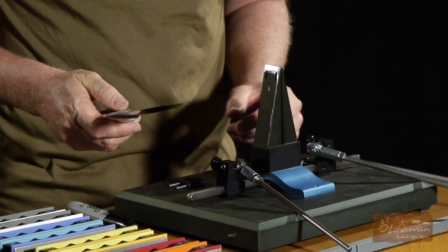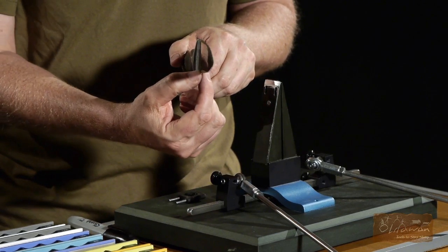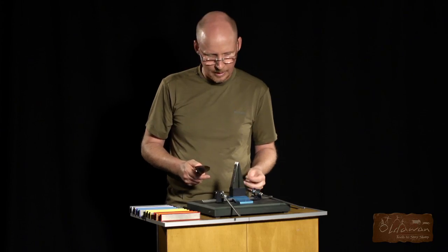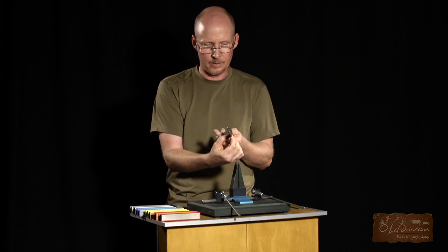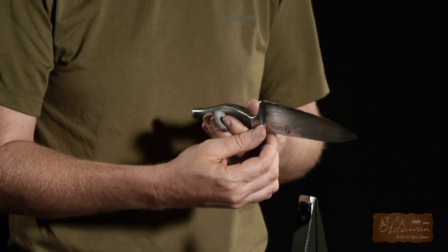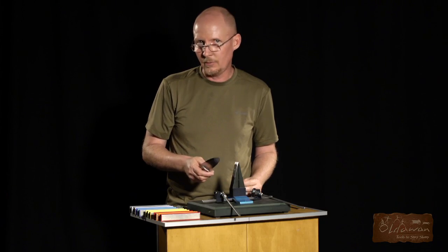So we're going to mount up. This particular knife is from Zyka. It's a laminated Damascus VG10, and it's a fully flat ground knife, so the taper goes all the way from the spine to the cutting edge. The steel continually gets thinner. On the Wicked Edge, that can be a challenge for clamping because one side of the clamp is straight up and down, and the other side comes out. It's not going to fit that edge nicely, so the knife is actually going to want to lean to the left, or when you get it tight, it's going to want to go back and forth as you're working with it.